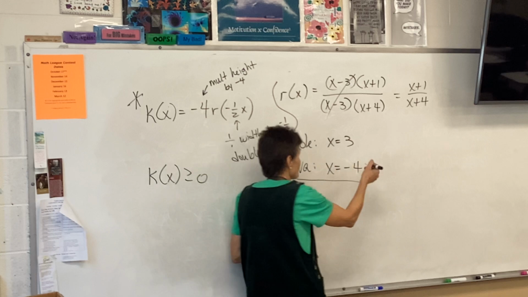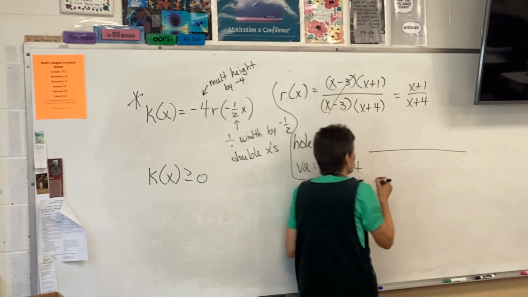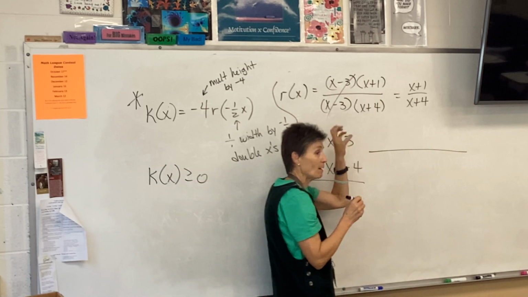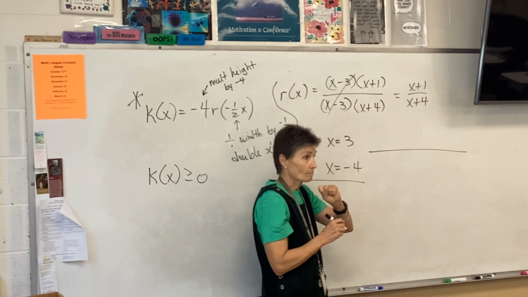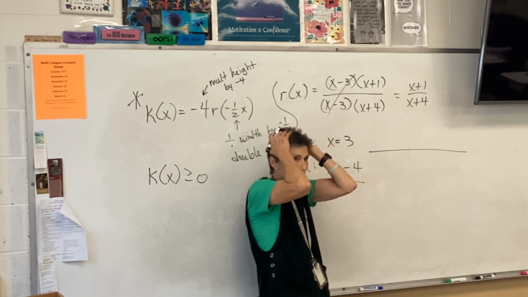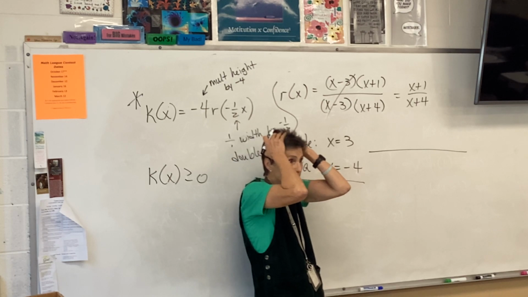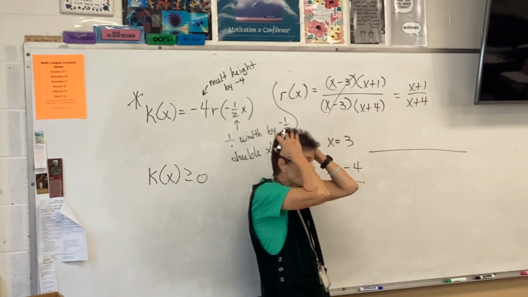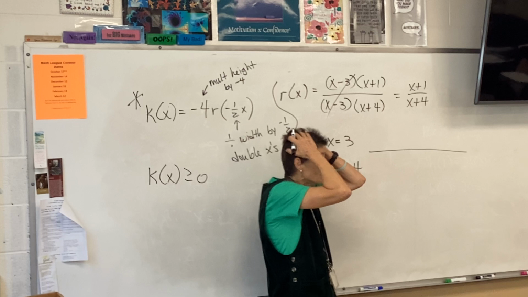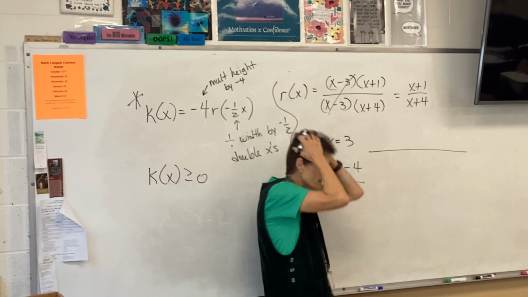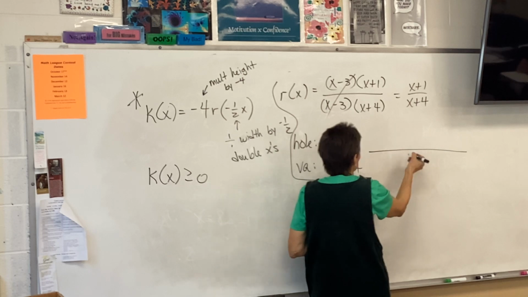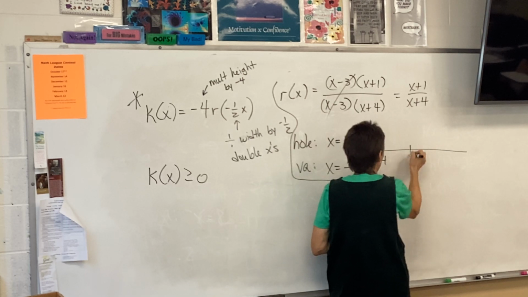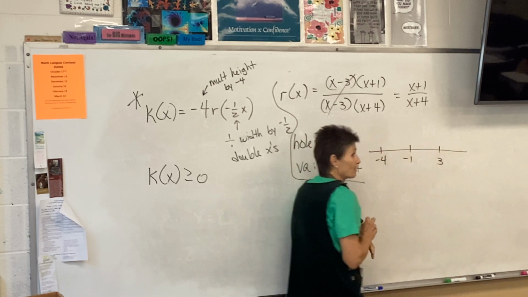Okay, so I'm going to draw my number line. How many dots? Look at your problem. How many dots am I going to have on the number line? This is a test question, you better know it. No, not 2 dots, there's got to be 3. Every parentheses gets a dot. So we've got a dot at -4, a dot at -1, and a dot at 3.